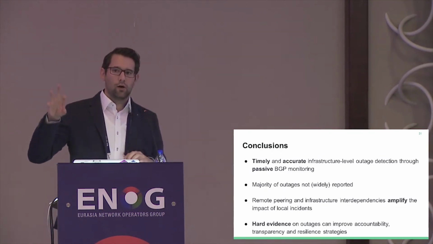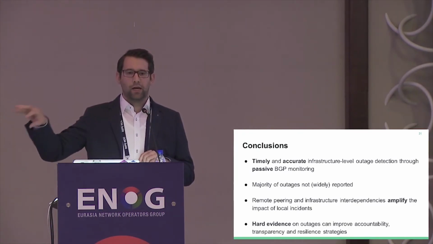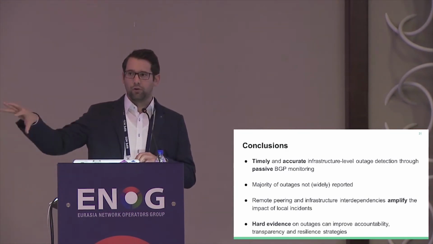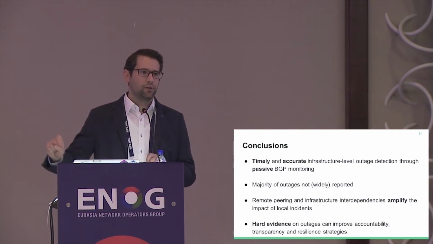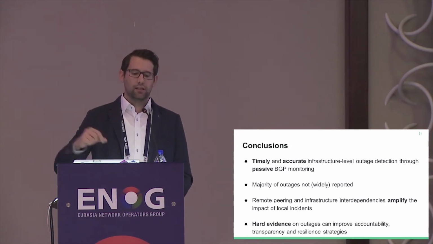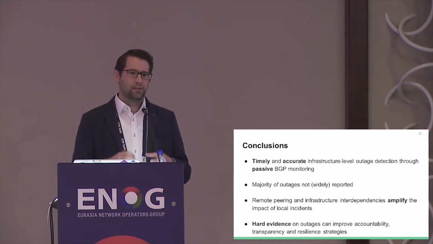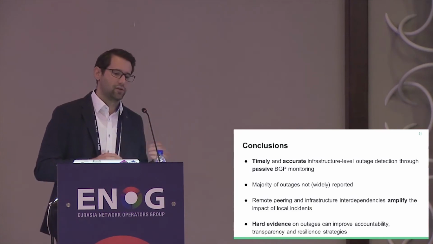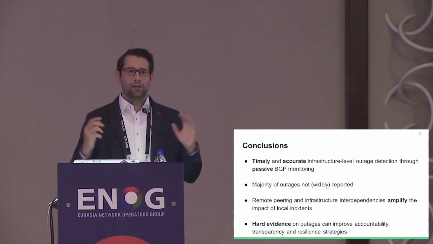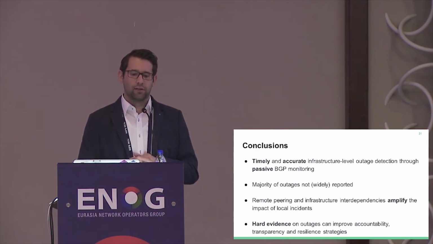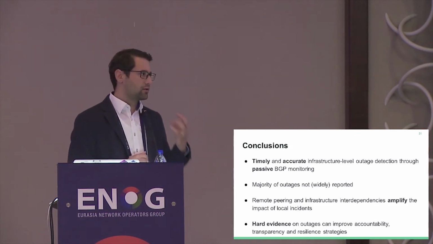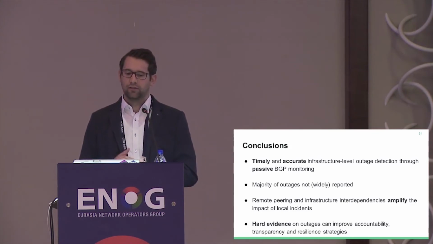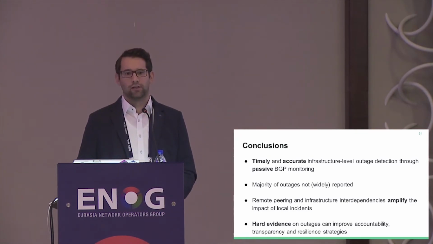So we saw outages in a different country on a different continent, but they still affected facilities that are hundreds and thousands of kilometers away through RTT rises or path changes. And with our system we also provide hard evidence on outages and can improve the accountability, the transparency, and the resilience strategies of network operators.